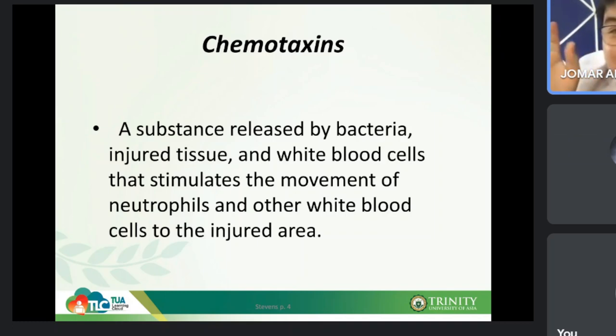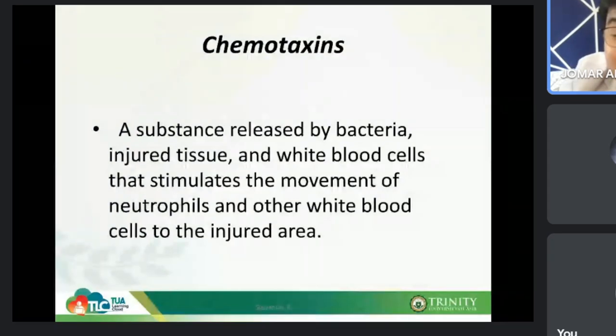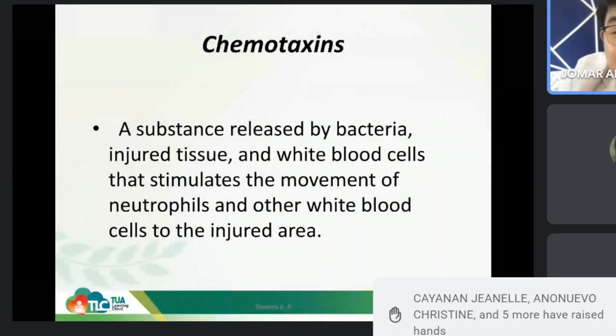So, nag-gets naman ninyo no, na on a normal basis, random yung movement ng cell. Kaya, kailangan natin ng chemotoxin to call them, okay, hey, this is what we're going to do, this is where we're going to go, okay? So, you guys need to follow me. Parang ganon. So, yun yung nangyayari during chemotaxis. Na, malinaw ba tayo? Can I see a raise of hand if clear tayo? Are sir, clear? Question po.